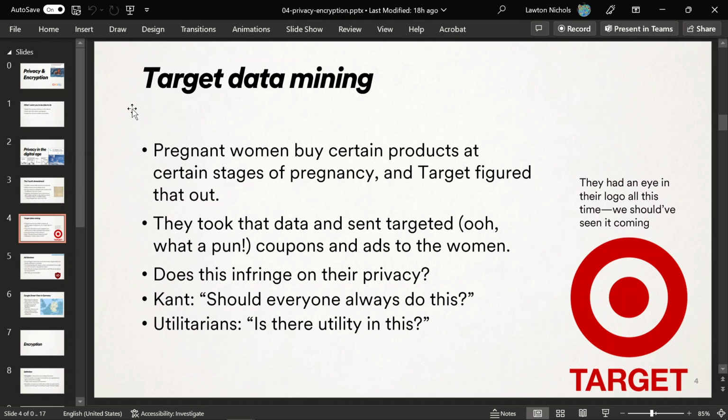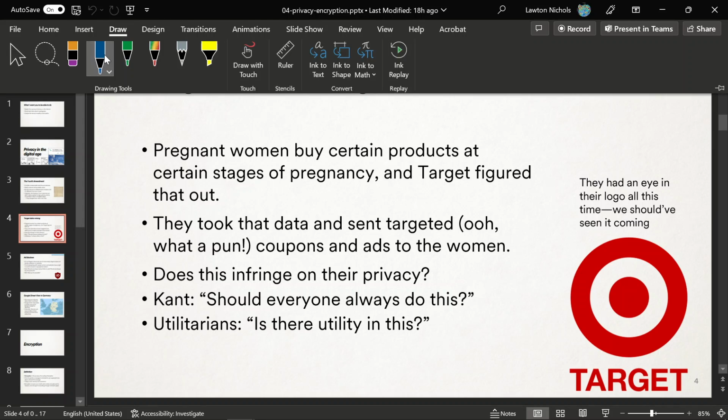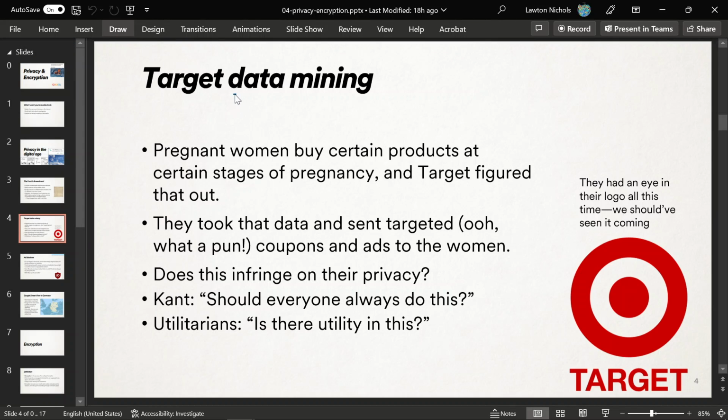Let's talk about Target. We all love Target. I sure do. Target caught some flak for doing something that is kind of commonplace now, but let me walk you through the story. Target was doing some data mining on their customers and their purchase habits. If you've never heard this fancy term before, data mining, it sounds really cool. All it is is you have a bunch of information and you're trying to search for patterns in that information. So it's essentially glorified pattern matching, pattern finding.